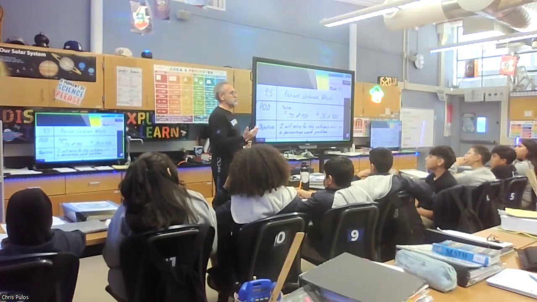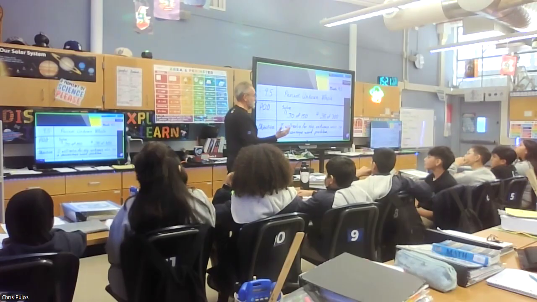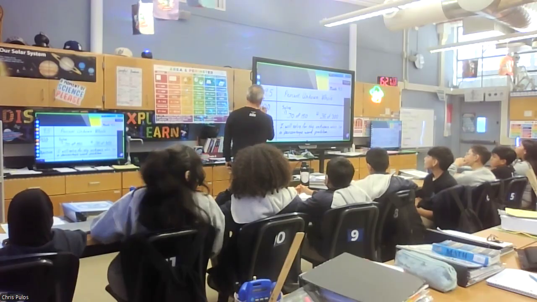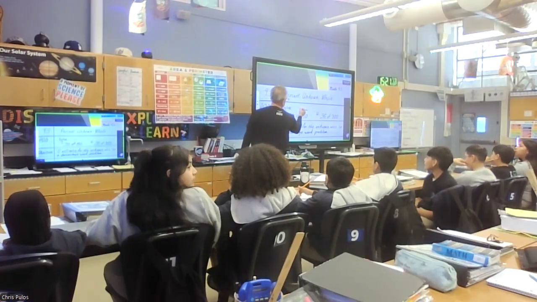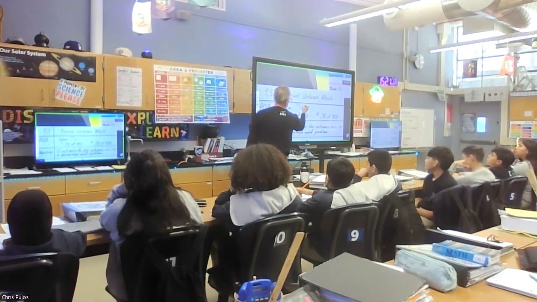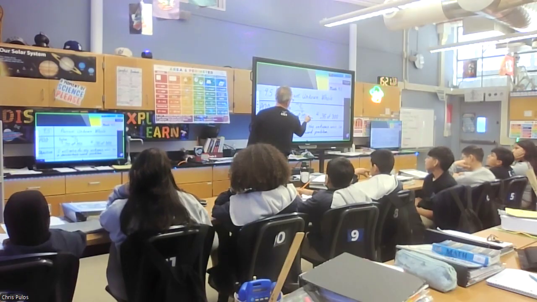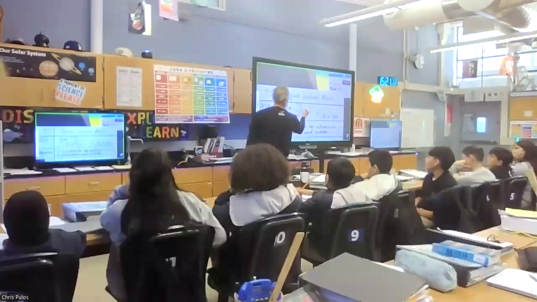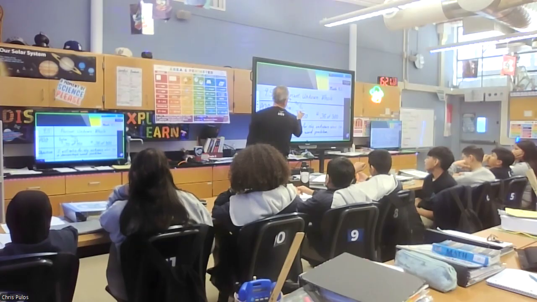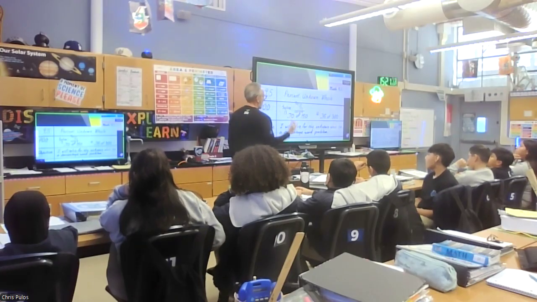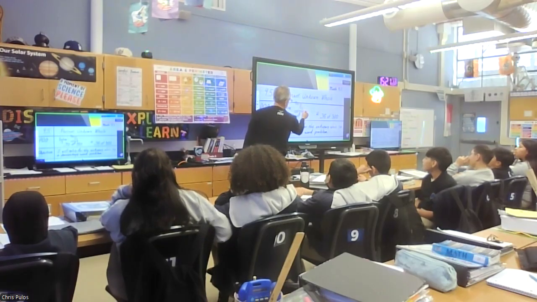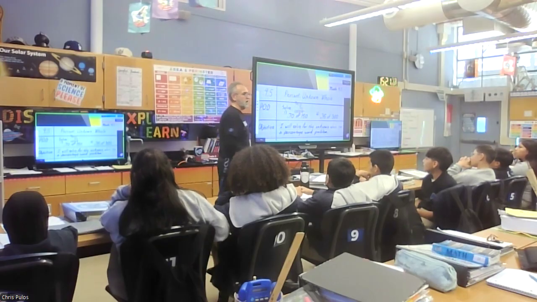So I want to reach out to some prior knowledge of yours, and you know that 0.70 is equivalent to 70%. So we are going to have 0.70 and multiply it by 150. Notice I put it offset here because we can just put a 0 there. And then 7 times 5 is 35. And then 7 times 1 is 7 plus 3 is 10. So 0.70 times 150 comes out to be 105.